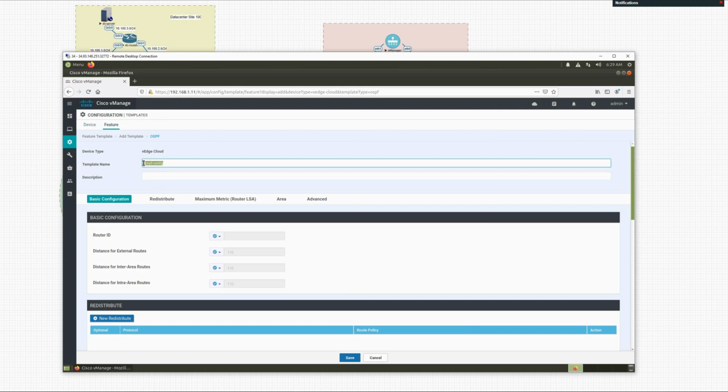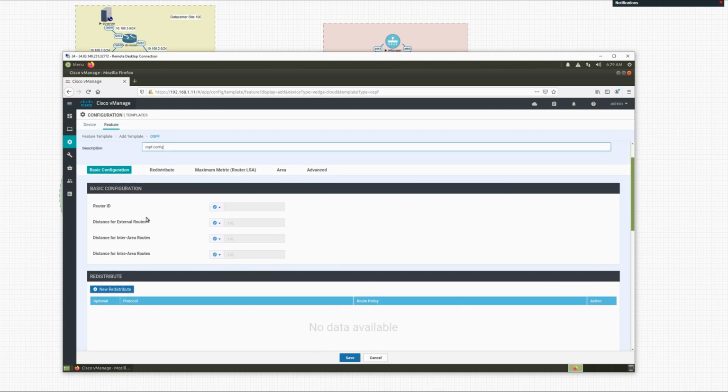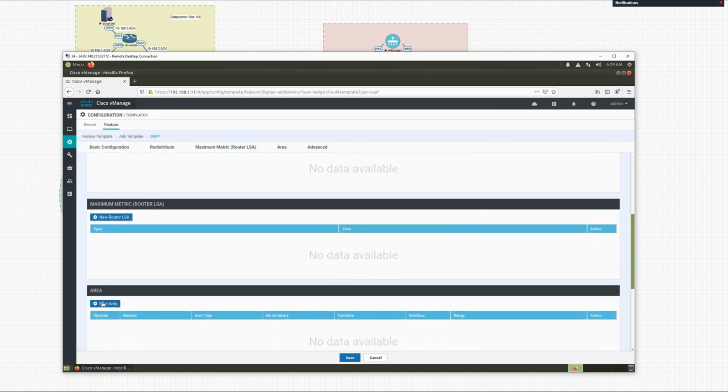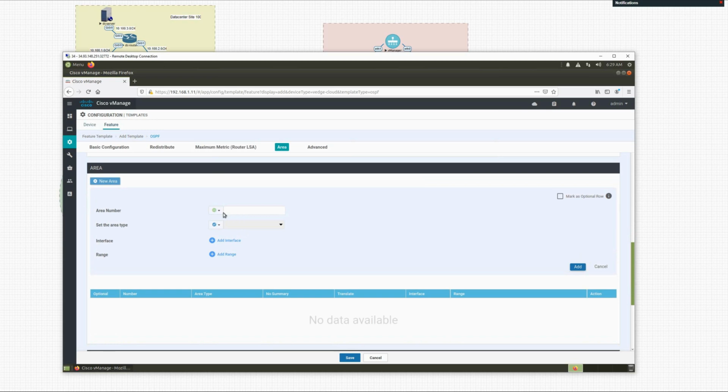Description: OSPF config. Once again, here you go. And then we are going to say the router ID is going to be a device specific parameter. That's perfect. And then we are going to define the area here.